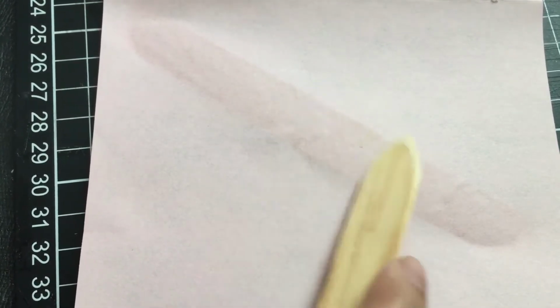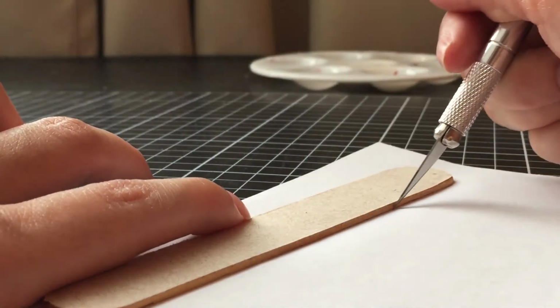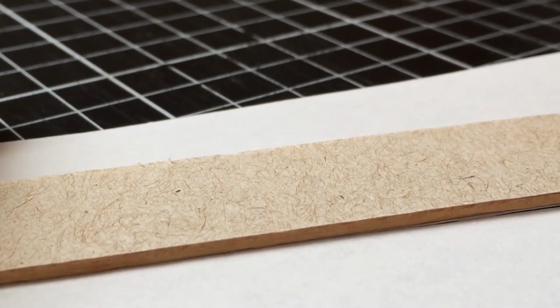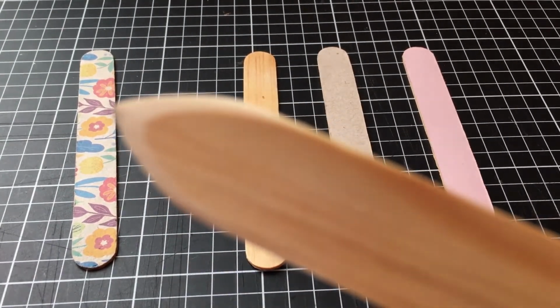And let me tell you, this is the best bone folder that you're going to create. Because that V shape is really ergonomic. It's not going to give you a better fold than the other bone folders, but it's going to give you an easier fold. And that's what matters, your comfort.